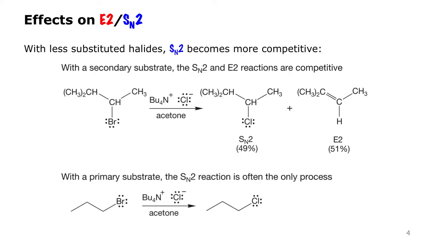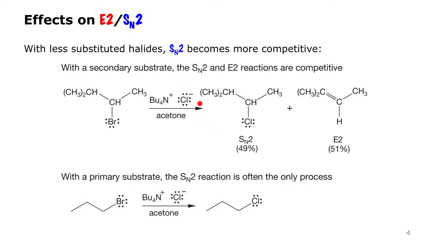If we now look at less hindered substrates and the interplay between E2 and SN2, we get more information about how this reaction plays out in that regard. Here at the top of the slide, we have a secondary substrate, and when treated with this chloride salt, the tetrabutylammonium iodide is just acting as a simple counterion. Chloride is the reactant. You can see by looking at these products that chloride can act as a nucleophile, and we get a substantial amount of SN2 product.